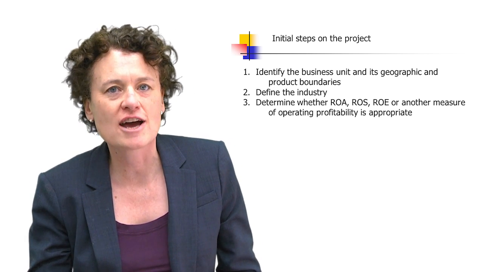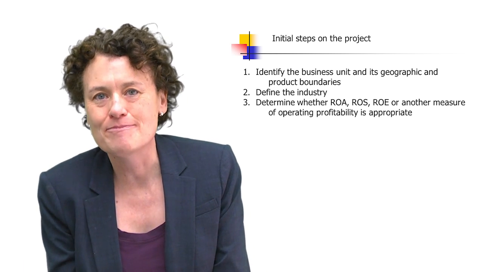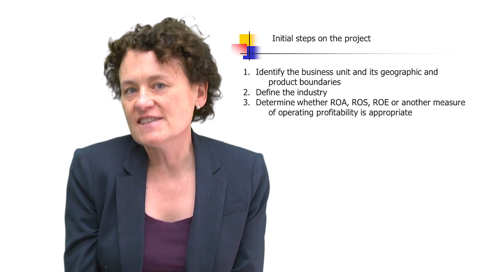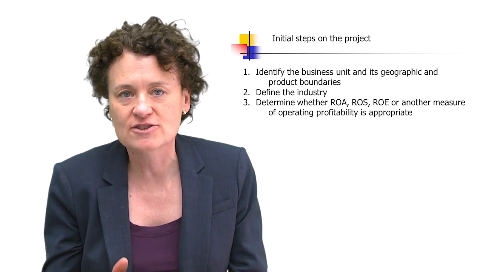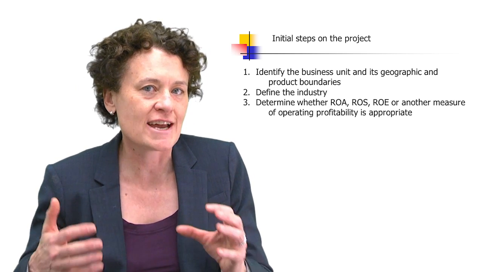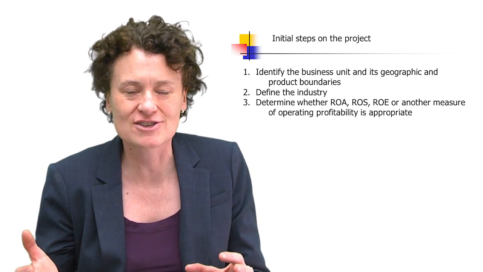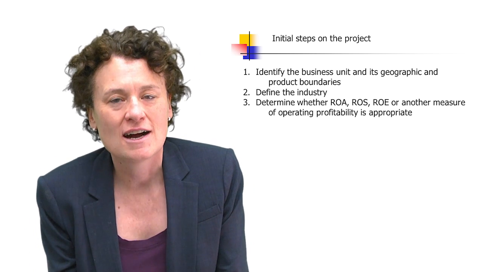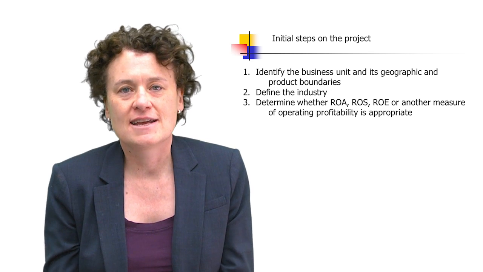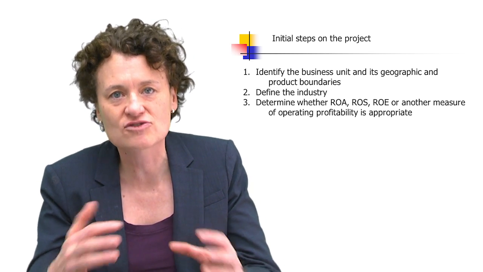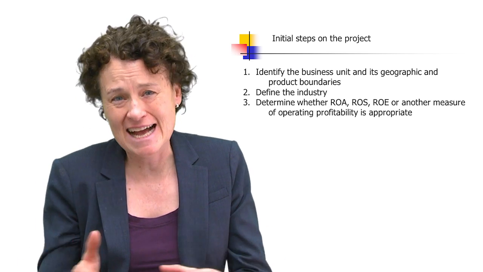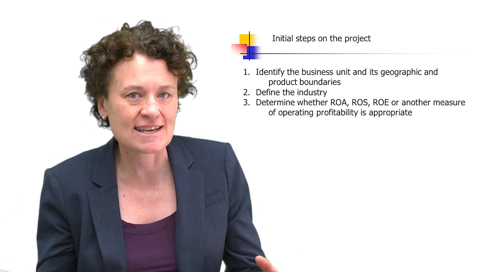The third step is then to think about whether you want to use return on assets, return on sales, or return on equity as your major measure of financial performance in that industry. All else equal, you'd use ROA because you're interested in total return on invested capital. So return on assets is an appropriate measure of total return for most types of organizations. The exceptions arise when the organization or the industry that you're studying really doesn't have a conventional asset base.